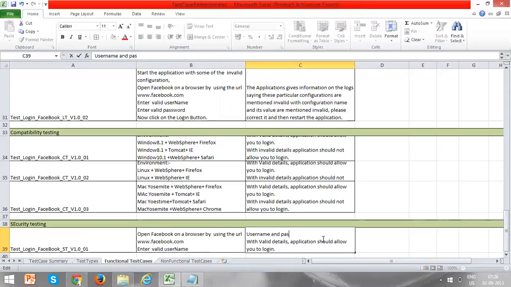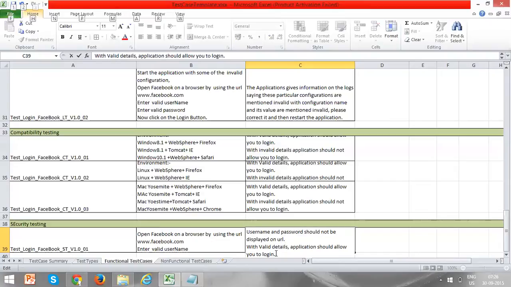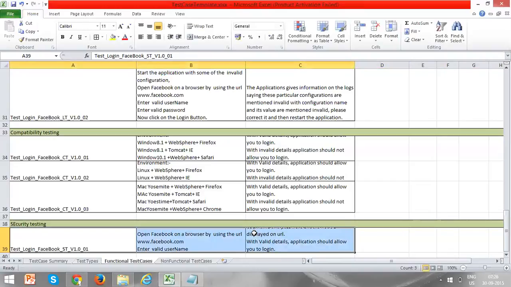Username and password should not be displayed on the URL. Let's take one more test case.